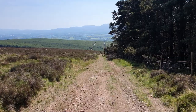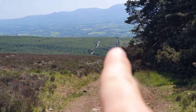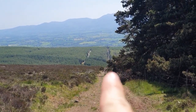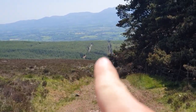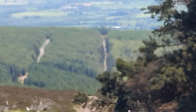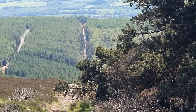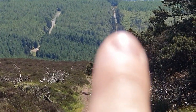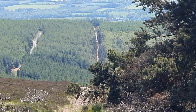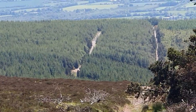I'm gonna go back down that path and walk another path that I haven't been on before. Now that you can see it, let me just zoom in. So we were on this path, which is a dirt path for dirt bikes and stuff. There's the gravel road, so you can see the distance. But we're going to go back down onto that dirt road again. Hold on, let me see if I can do this. Right there. Actually, I'm going to circle it in the video. It was right there where we found the smoke grenade. And the gravel road is just out there.